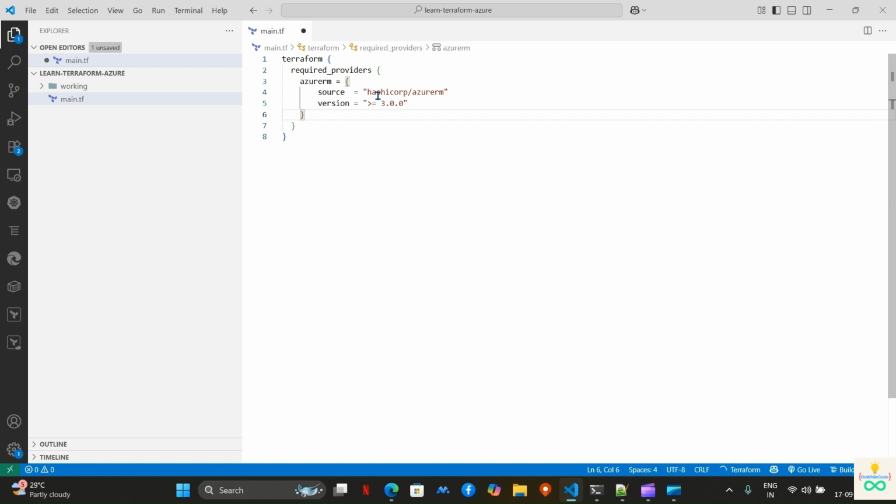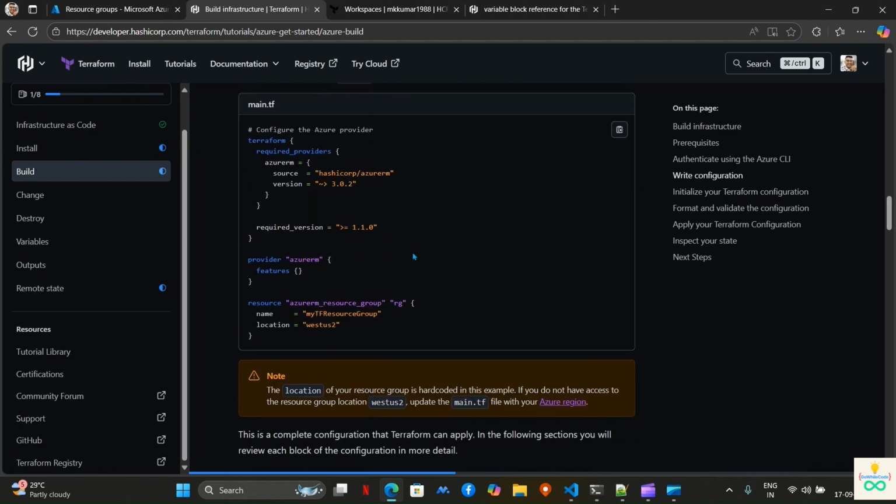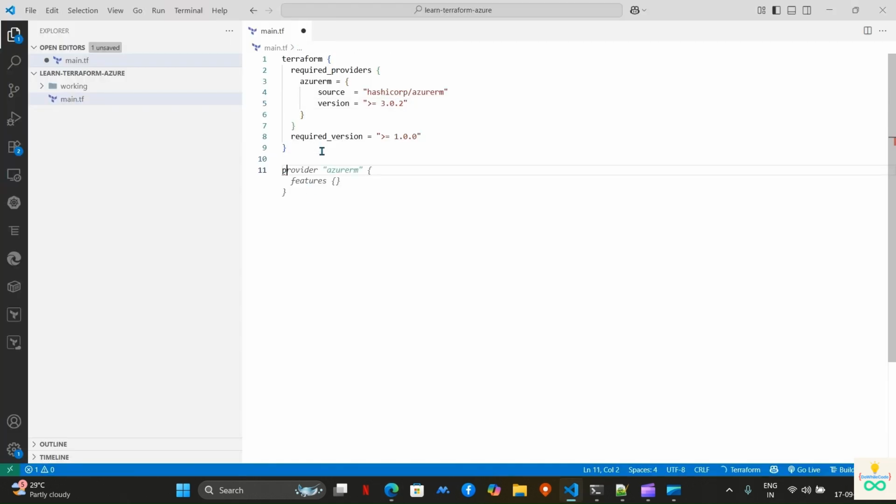It is saying that from HashiCorp azurerm, the image is to be pulled up and then it should spin up, correct. Then I think we have a required version. Okay, this is fine. In this example, we have version 3.0.2. We will follow along with it, correct. Then we have the provider. You remember the provider, we have taken azurerm. So over here we'll go with azurerm, and I haven't explored much about the features, so we'll do it later. I'll create a separate video on that, but as of now we'll go along with it.